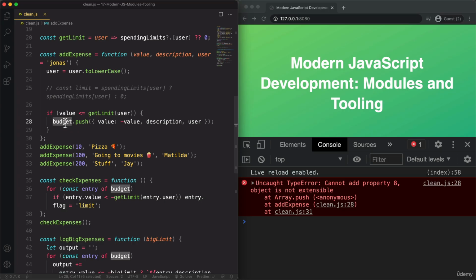So how do we fix that? Well, first of all, we should always pass all the data that the function depends on into the function so that it doesn't have to reach into the outer scope. So that's the first good practice. And then, of course, the function should not change any of these values. So in other words, it should not mutate them.